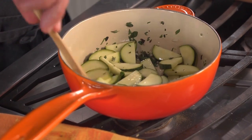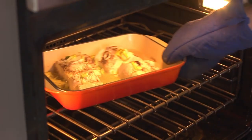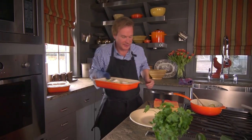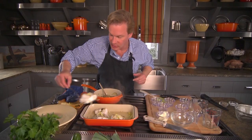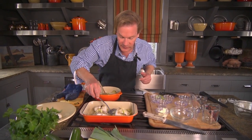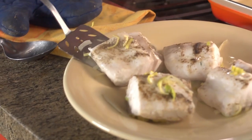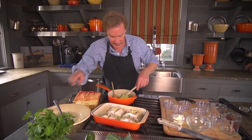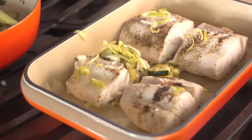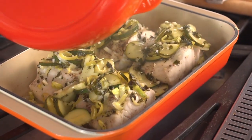The zucchini looks about right — smells really good. Now I think it's time to take the fish out of the oven. The sauce is bubbling a little bit. Just look at that — isn't that beautiful? I left the skin on the bottom because it holds together really well. I'm going to gently lift the fish out and serve in this beautiful baking dish. Then I'll take the juice and add it to the sauce, mix it together, place the fish back, take the vegetables and evenly distribute them on top, and then pour the rest of this lovely elixir evenly over the fish.